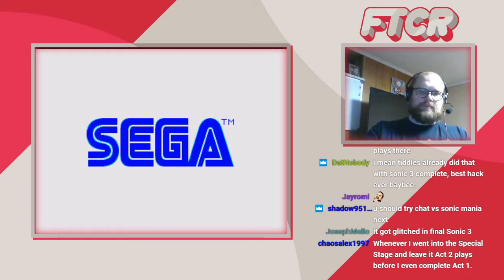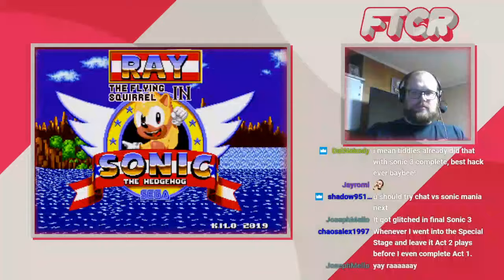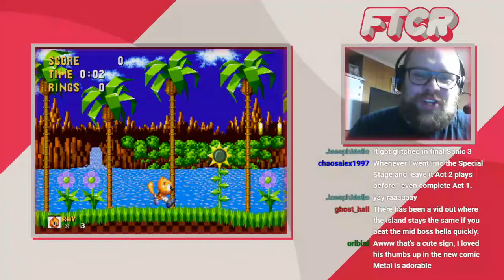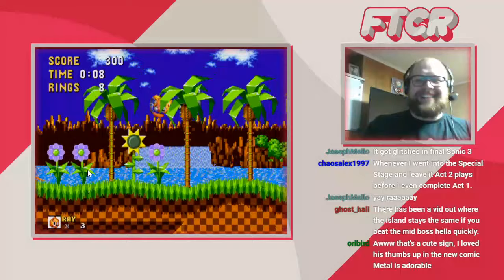I'm gonna make a fan hack that's Angel Island but without the cool part where everything catches on fire. I'm gonna make a fan hack where Sonic is Hey Arnold. Oh my god, Steve, that picture. Eugene is that guy and Sheen is Honey Bunny? Yep. That's amazing.